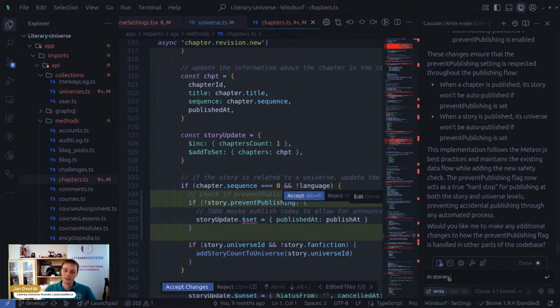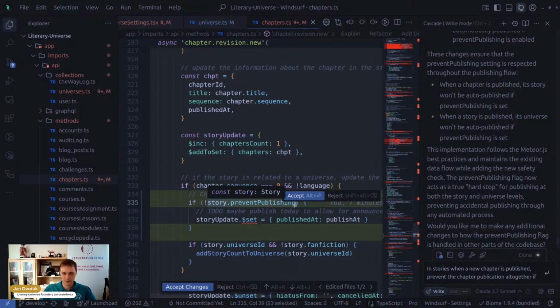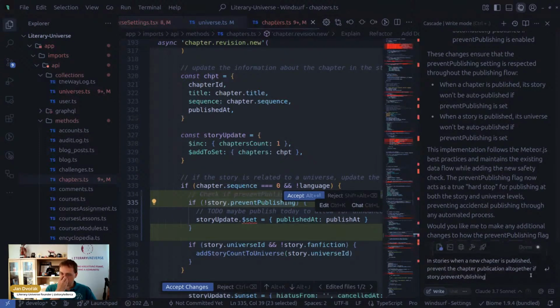In stories, when a new chapter is published, prevent the chapter publication altogether if story.prevent publishing is true.